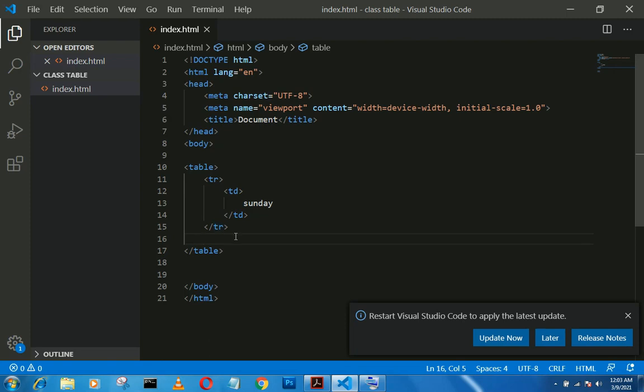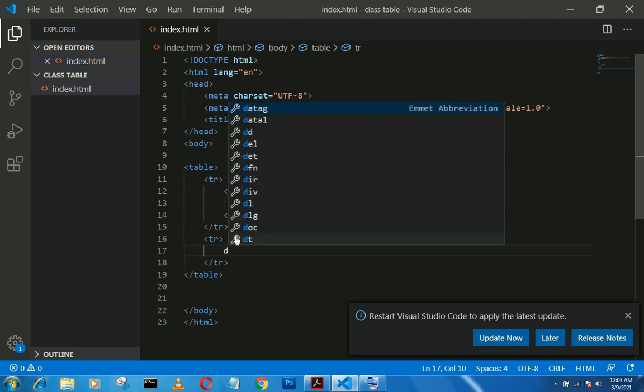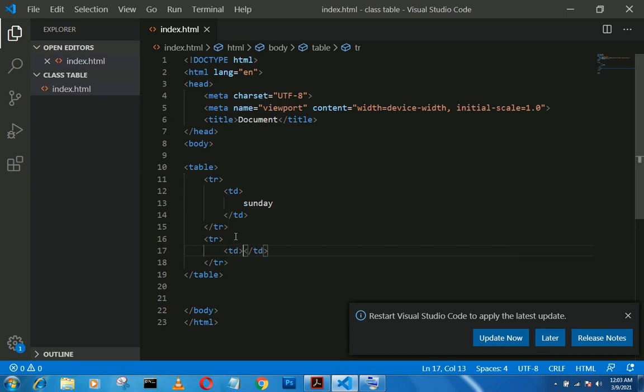I'm creating another row. tr is used for table row, and inside tr I will create another td, table data, and inside td I have Monday. So let's see it on the browser.